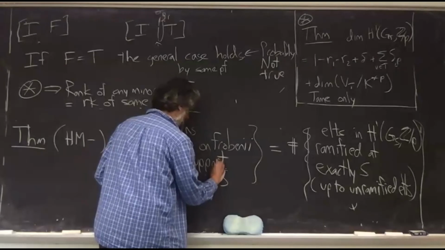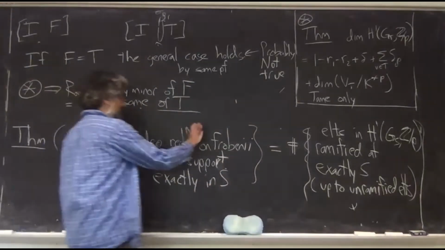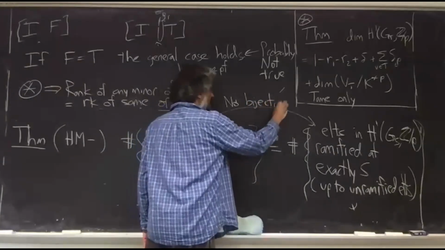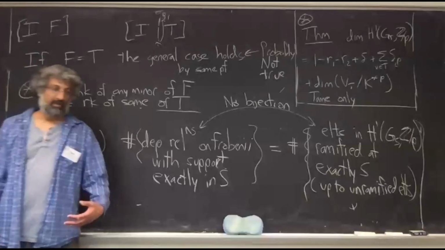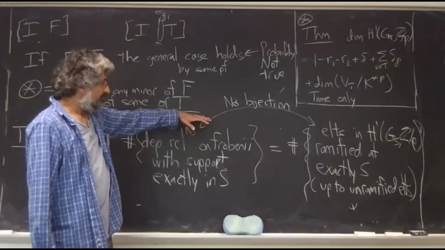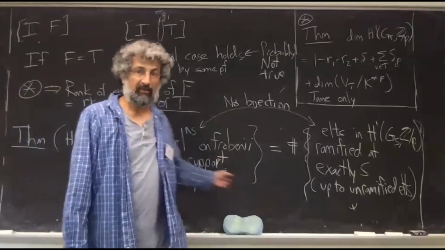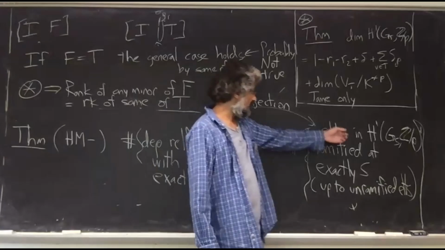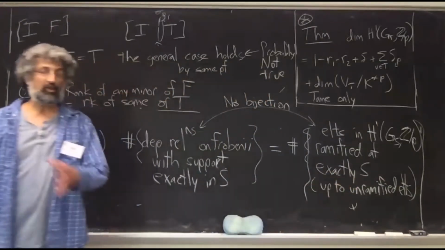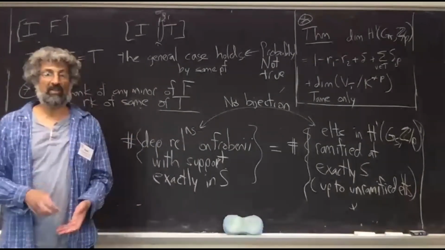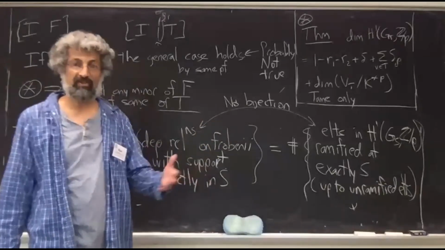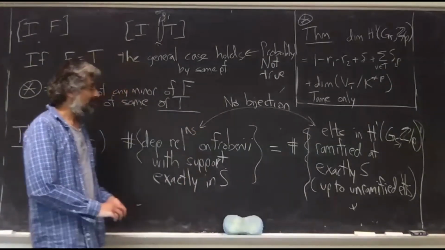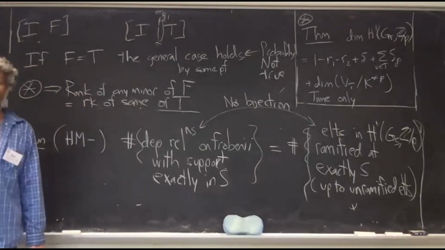And the reason I don't like this theorem, the way it's stated, is right now, we don't have a natural bijection between these two things. What we do is we show that these are each subsets of vector spaces of dependence relations with support contained in S, and then you remove the ones with proper support. Cohomology classes ramified in S, you remove the ones with proper ramification, and then there's an inclusion-exclusion argument, you show that all of these things have the same size, but you never get a correspondence that's natural. And maybe there isn't one, so maybe I should like the theorem the way it's stated, but maybe there is one, and then I shouldn't like it. Let's see. All right, that's a good place to stop. Thank you.